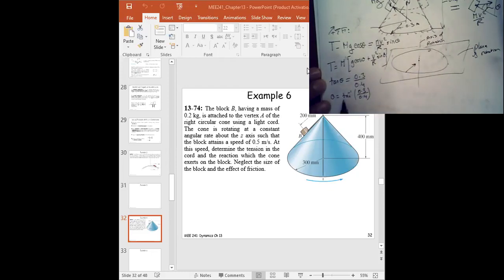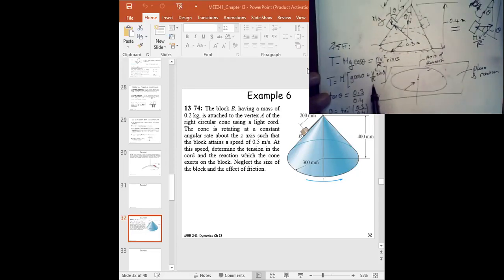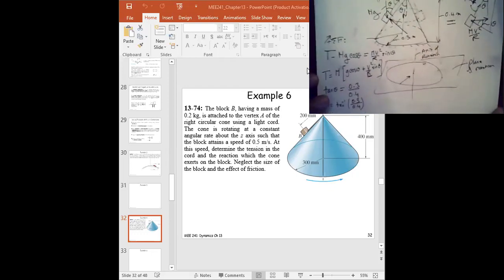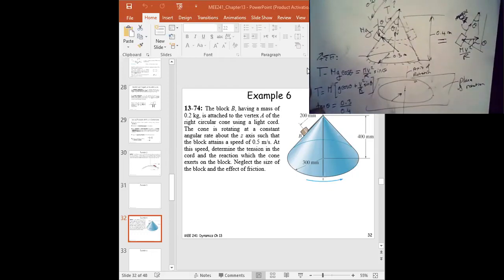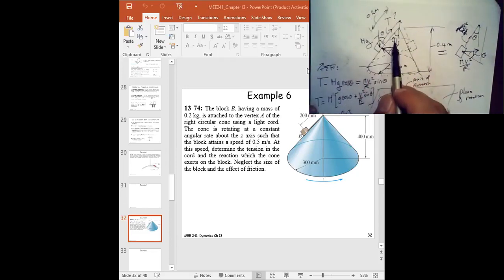Okay. So now we're good. We got theta. How about the radius? How can I find the radius? It's a distance from here to here, right? It's theta times 0.2. This is the radius. You guys agree? I know this is 0.2 and we have this theta. So I'm trying to find this length. What is that length equal to?